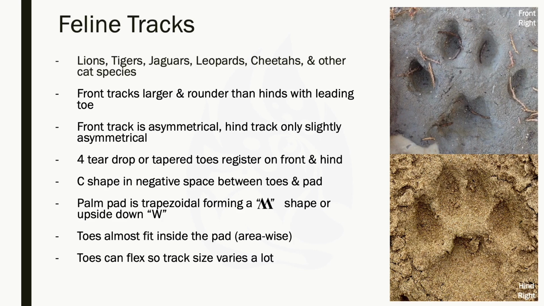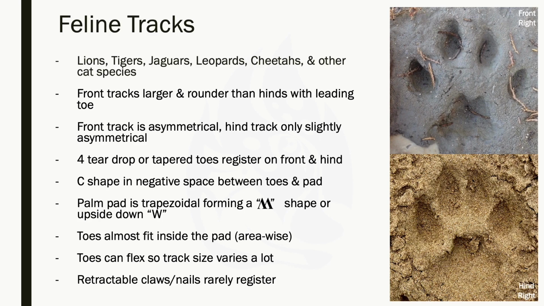And then a couple other things you want to notice when you're looking at feline tracks and trying to determine if that's what it is: their toes flex on their foot. And what that means is that the toes, depending on the substrate and what they're doing, can spread out until you can get a larger track with more negative space. And we kind of see that in the upper photo here with this front foot. Or sometimes they're going to be more compressed and closer together. Really depends on what the animal's doing and whether it's sinking down deep, it needs to get more traction.